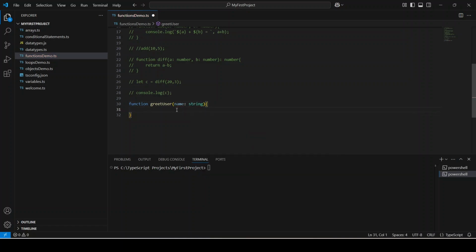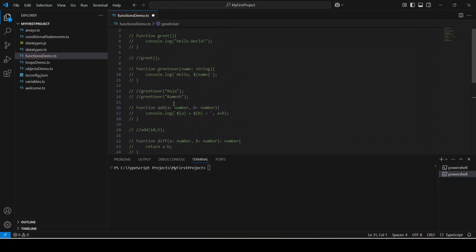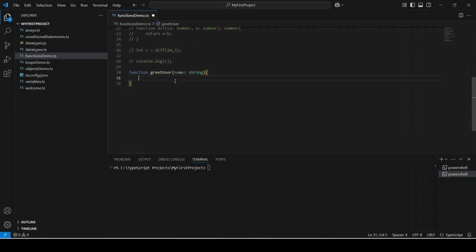This is what we had earlier, and I copy the line from here instead of writing it again. What it does is print a line to the console, hello and the name which is provided. Now if we call this greet user and we don't provide some value, we end up with an error here. So we don't want this scenario.